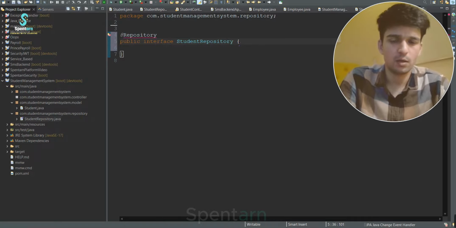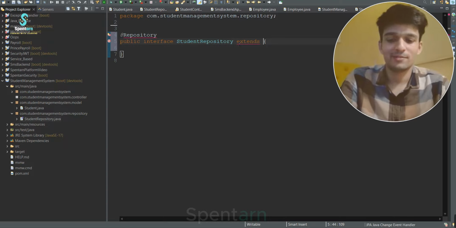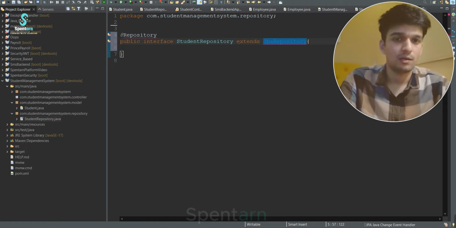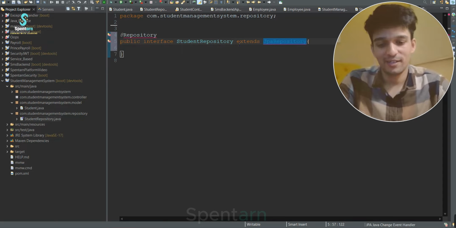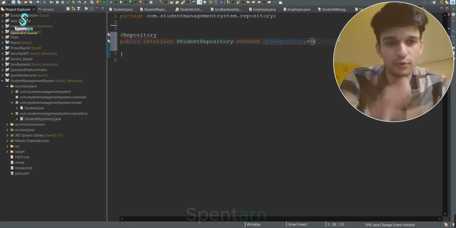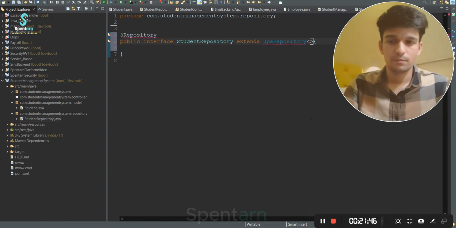You can even extend the CRUD repository as well, but most developers love this JPA repository. Why? Because it comes with a lot of features, which you will see while we do pagination and everything. If you want to do that, then definitely the JPA repository is the one that you can use.